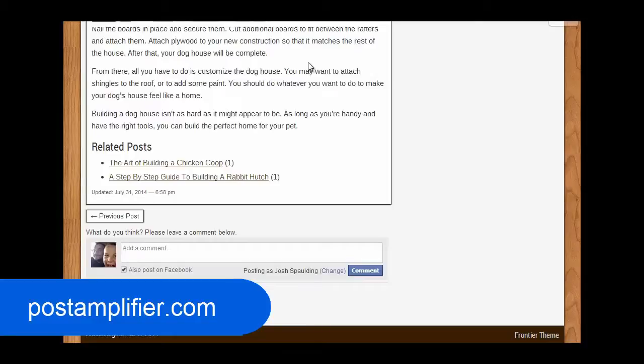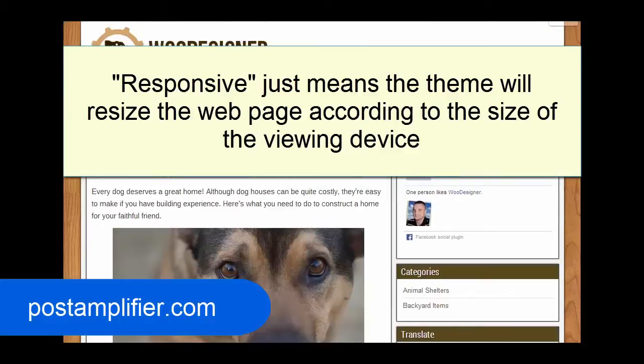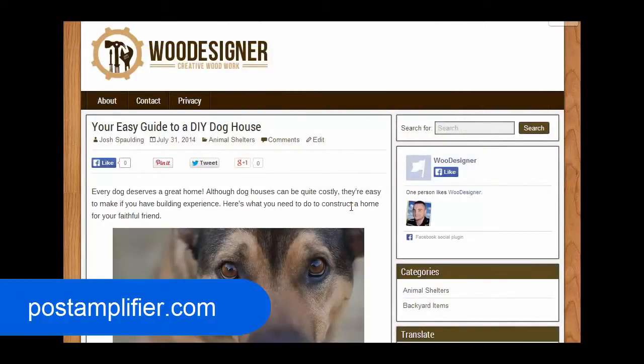So you want to have a mobile version of your website. And like I said, most newer themes already are responsive, but many still are not. So if you have a theme that is not, you'll want to find a good mobile plugin. Now this website that we're looking at here is responsive, so I don't have a plugin installed, but there are plenty of plugins out there.